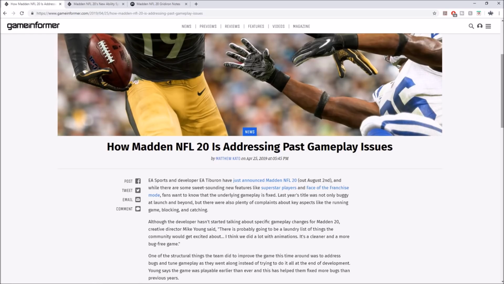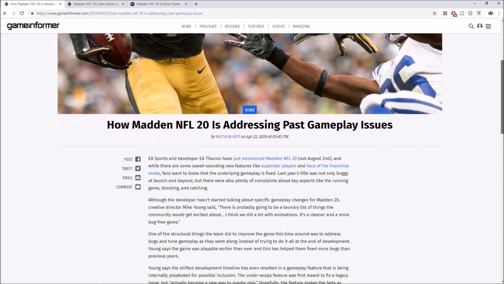Now I gotta say, me personally, I'm not sure how I feel about them continuing to push out Madden earlier and earlier every single year. It seems like when they push it out earlier, there seems to be more bugs involved. But this year we're gonna play the game, I believe, on July 25th or 26th. If you have EA Access, you'll actually be able to play the game that early.